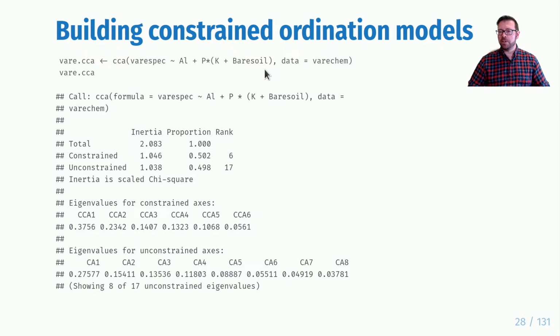Okay? And when you do that, we get these 6 terms. So we've got 4 main effects plus 2 interactions. So yeah, just think about what you want to do. Now, I don't know if this makes any sense for these data, but maybe this is the kind of hypothesis that you want to test. You can encode those hypotheses in this formula, and then that's an explicit test, rather than just throwing everything in.